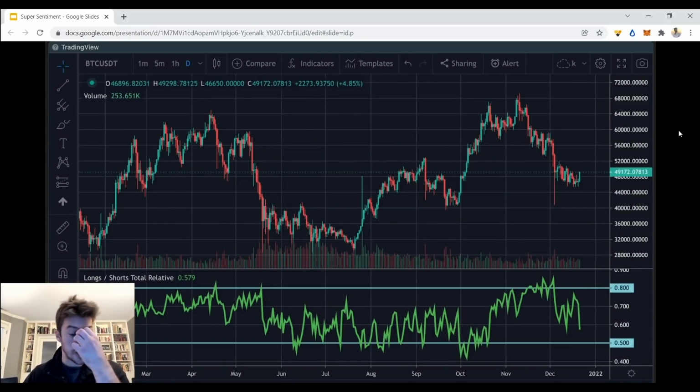Binance long-short ratio. What this shows is, of all of the Binance futures accounts, what percent of those accounts are net long, and what percent are net short. When this is 0.5, that means that half the accounts are long and half are short. When this is like 80% or 0.8, that means that 80% of traders are long. If you look here, typically when the ratio is under 0.5, historically it's an amazing time to buy. When the ratio is over 0.8, almost always, it's typically right before a sell-off or a sell-off continues.